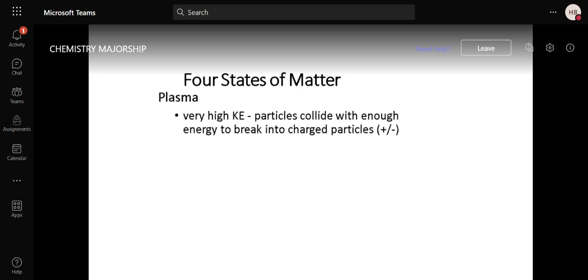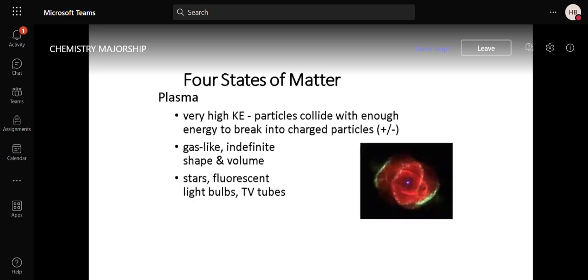Okay po, no? So, kung titingnan natin yung level ng states natin from very low kinetic energy, you have your solids, and then higher kinetic energy, we have your liquids, and then even more high kinetic energy, we have your gases, and then very high kinetic energy, you have your plasma, right? Then, of course, ano ba ang plasma? Yan nga, it's gas-like. So, para siyang gas, syempre, indefinite shape and volume din siya. So, depende ulit sa kanyang container.